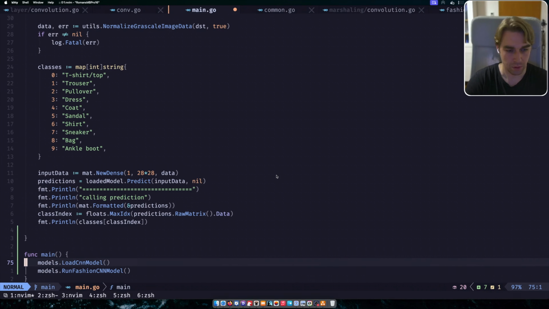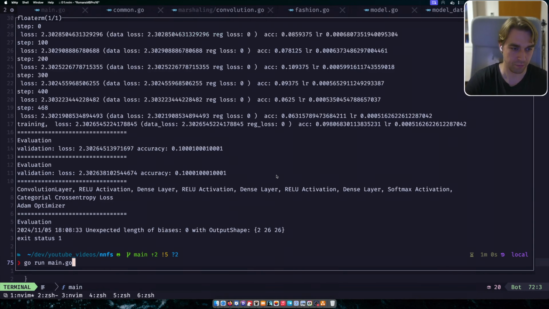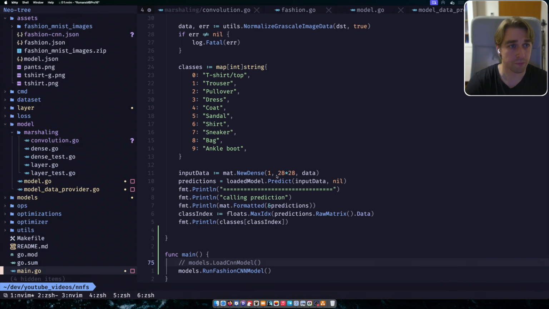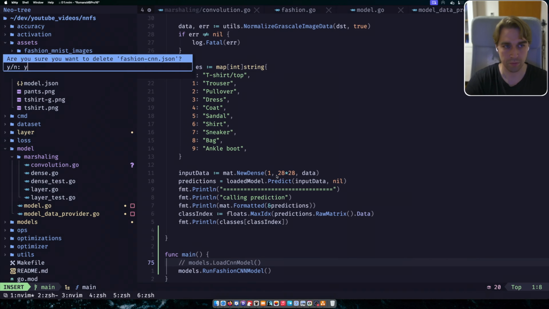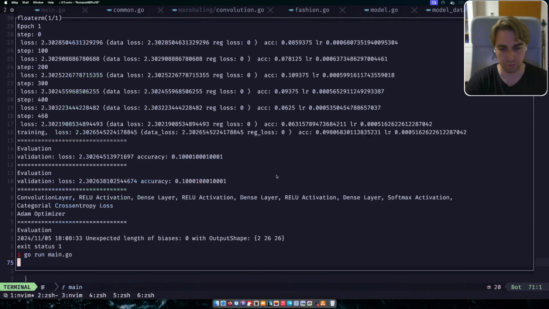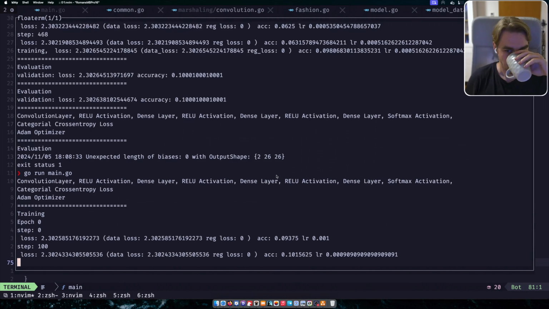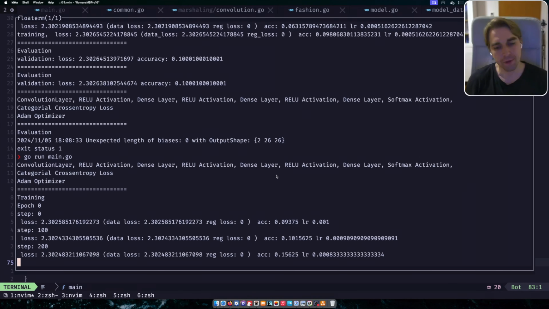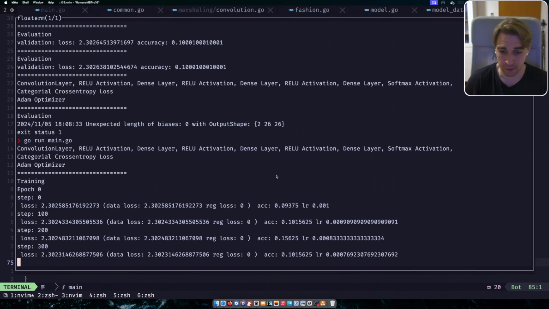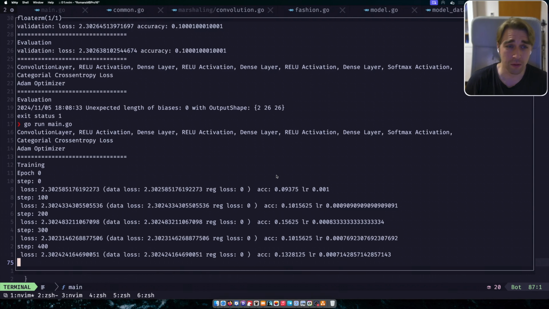Okay. And another thing that probably I need to check, that training with dense layers only still works, that I didn't break it accidentally.